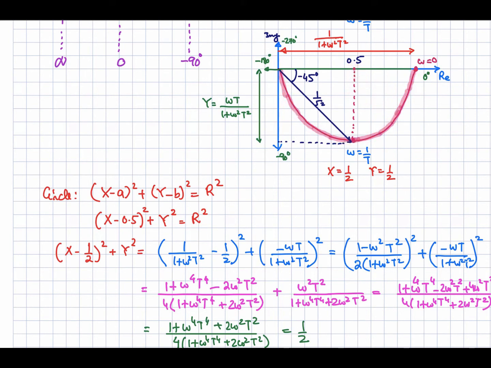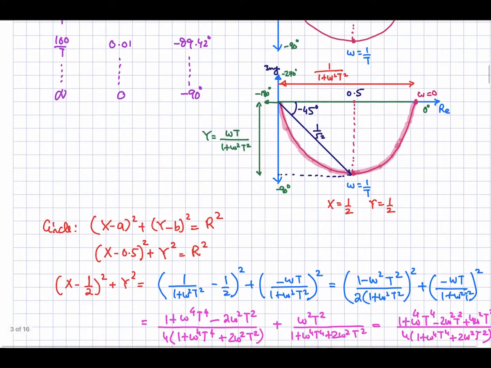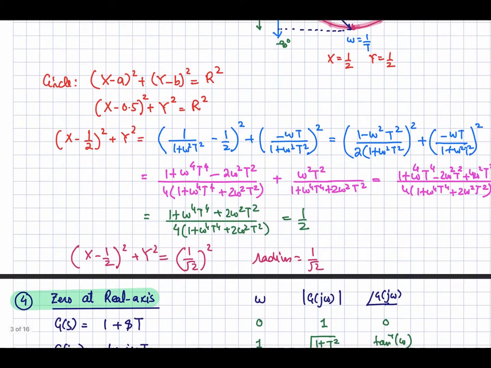So this is the center of this circle. So A is equal to 0.5 and B is equal to 0. So from this circle equation we can write it like that. And if we simplify this one by taking the value of x and y, what is x? X is this one, and that has been obtained from here. That is basically the real part of this transfer function, okay? And the imaginary part is this one. So taking these values and placing them over here in this equation of the circle, you have this one as the x and this one as the y.